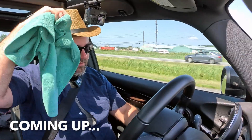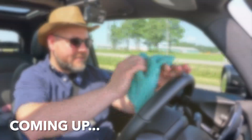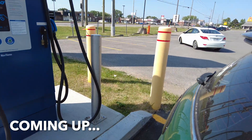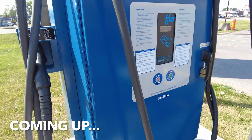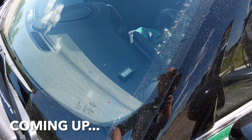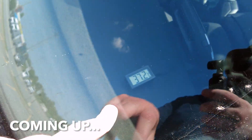Wiping the sweat off my face using this microfiber towel — it is boiling. It's 35 Celsius in here. It'll flow 50 kilowatts, which is perfect because the Mini only charges at 50 kilowatts even though we're at a high state of charge. I've actually got a thermometer set up showing a cabin temperature of 37.2. That is boiling in there.